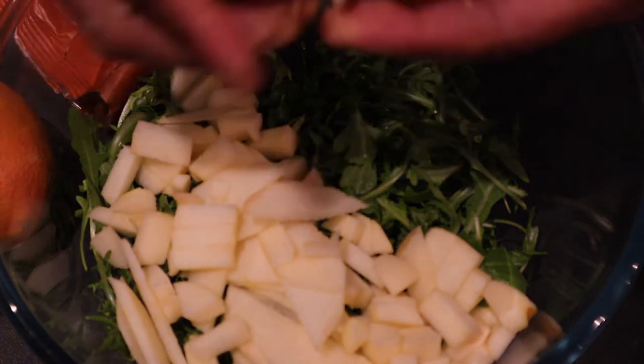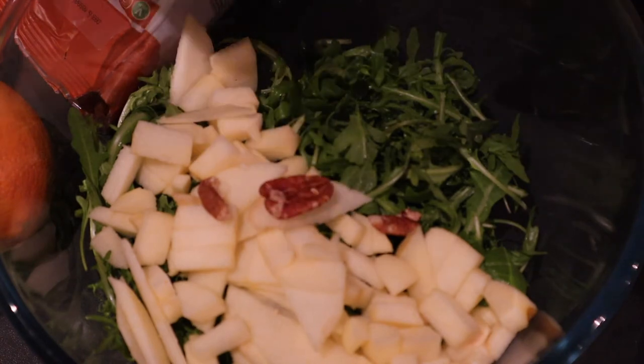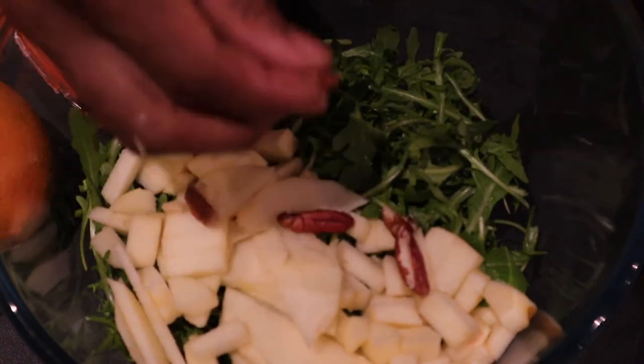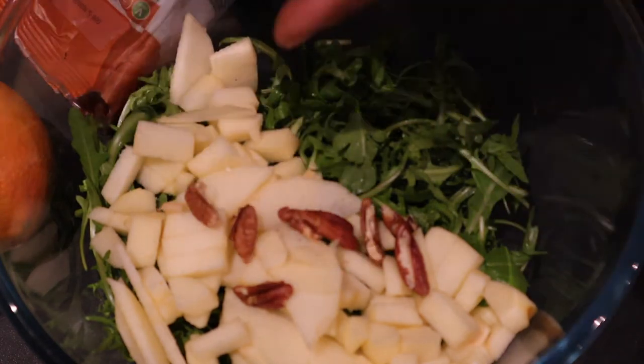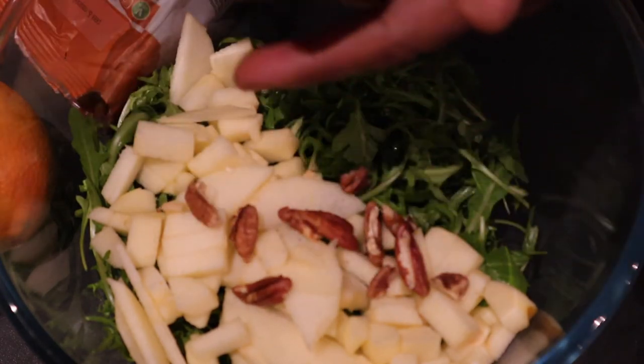Self-explanatory. Chop your apple, and break your pecans in half. Add with the rocket, the agave, the sea salt. Toss, serve, eat, delicious.